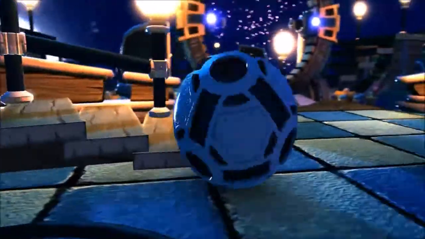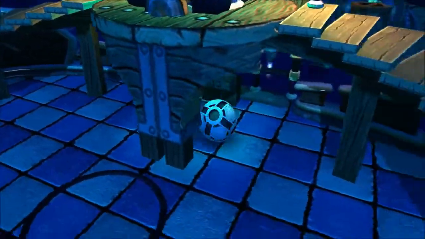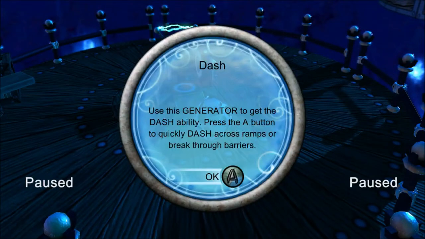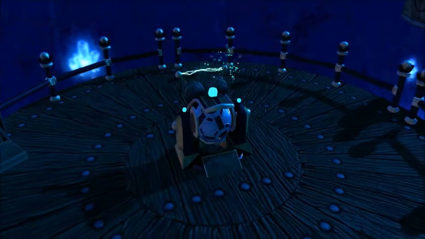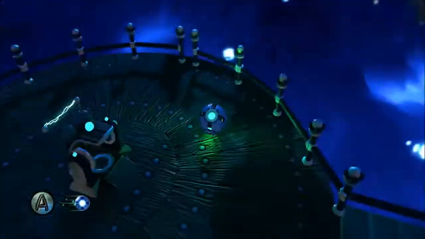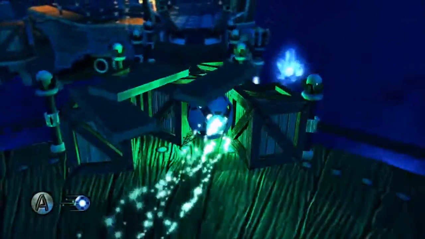Woohoo! Whoa, look at this ball, this is a crazy ball. Right, where are we going? Lost! I'm lost. What are we doing? The dash! It's a generator for the dash ability! Right, so we've got a dash. Where am I going? Oh my goodness, this is giving me a headache.